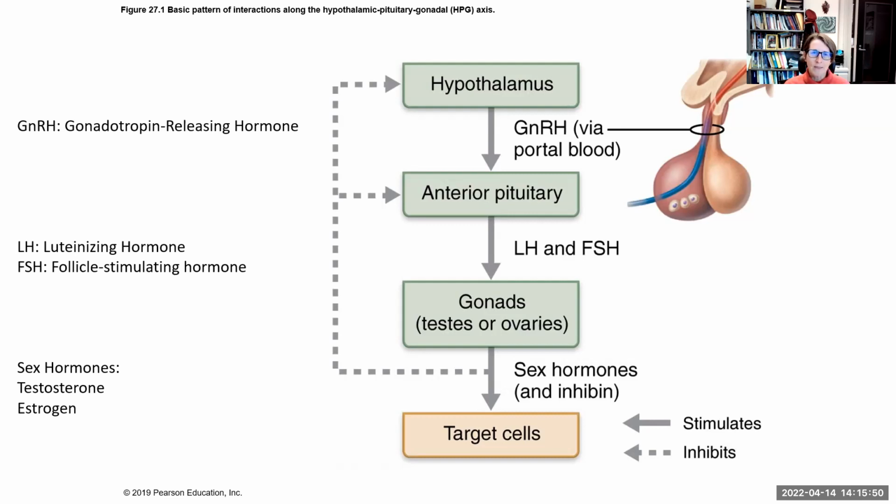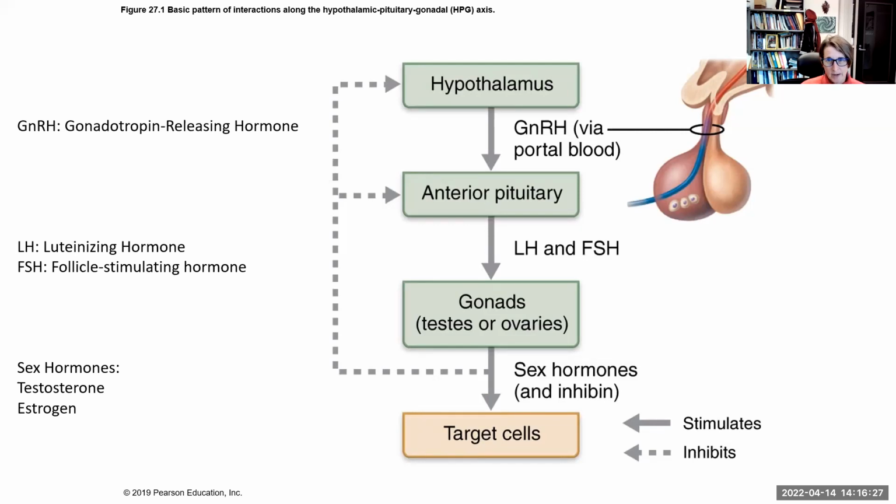So what's happening there? Well, that has to do with a hormone feedback loop. Of course it does. So here are the players involved. Remember the master key switch of your endocrine system, the hypothalamus and the pituitary gland. And now we're hanging out with the anterior lobe of the pituitary gland, and then the gonads, right? So testes in men, ovaries in women. And those are going to produce sex hormones, right? Testosterone and estrogen mainly.